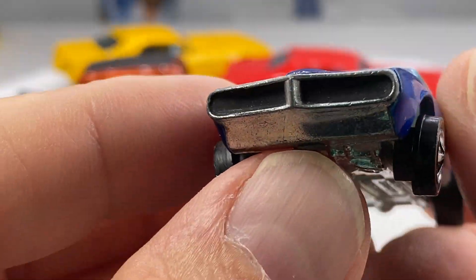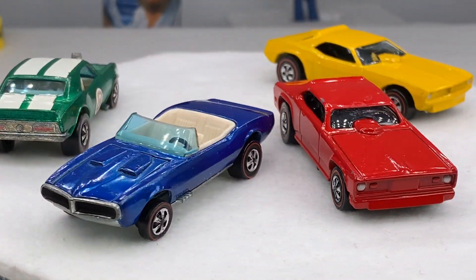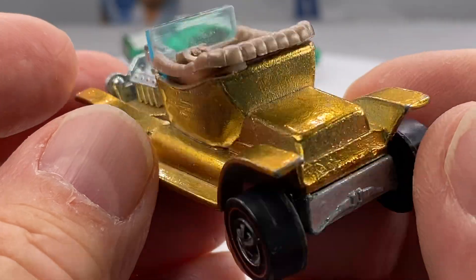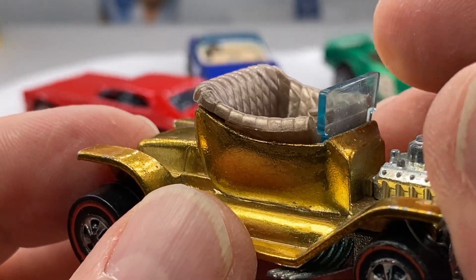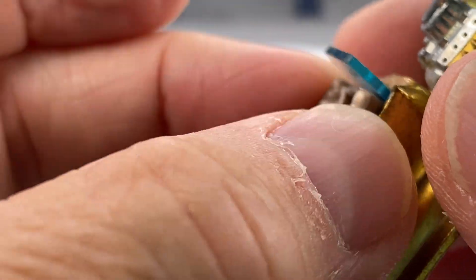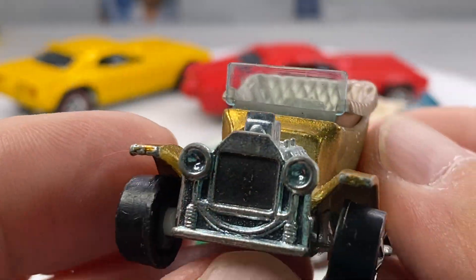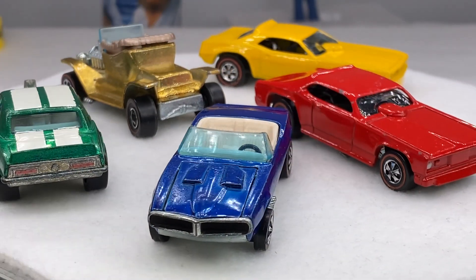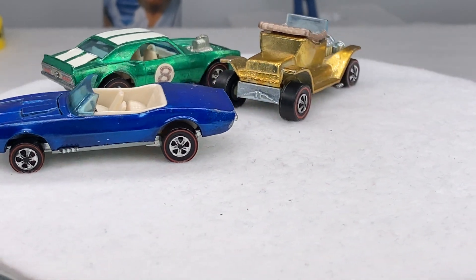You may see something that catches your eye, like this Hong Kong custom Firebird in blue. Sweetheart — that's a nice car. And then we're going to have all colors of the spectrum. Here's one — it's a US casting, but it's got the Hong Kong glass. Maybe someone took that interior out. I tried to jimmy it out of there and couldn't get it out, so I don't think it's a factory error. I think someone just replaced it — you get a US casting with a Hong Kong glass. It happens if someone changes it out; I don't think the factory did that.